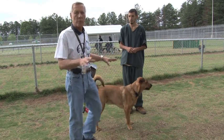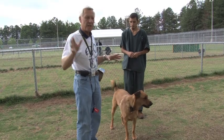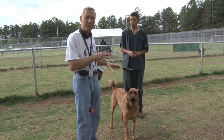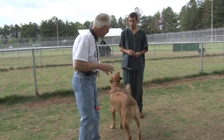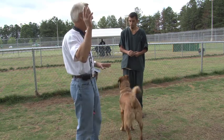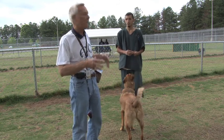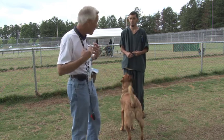We do this in a quiet room first of all. We have a room in our facility that is quiet, with no other dogs and no other people in there. This is where we take them at first to get their attention and train them. Then when they do this consistently, we bring them out to our rec area and outside with distractions to see if they have kept their attention on us. That's one of the most important things.